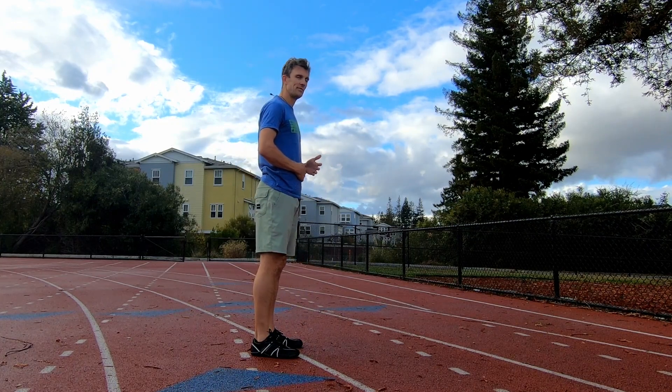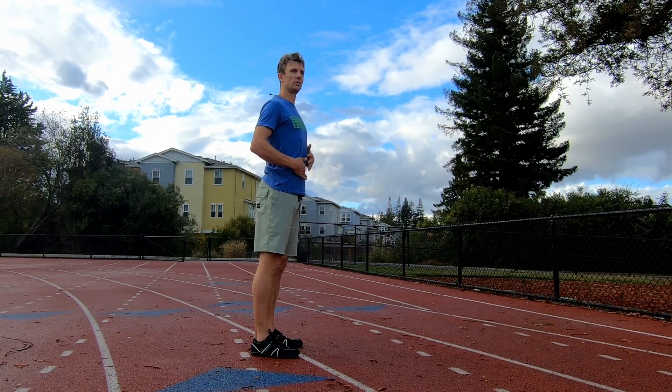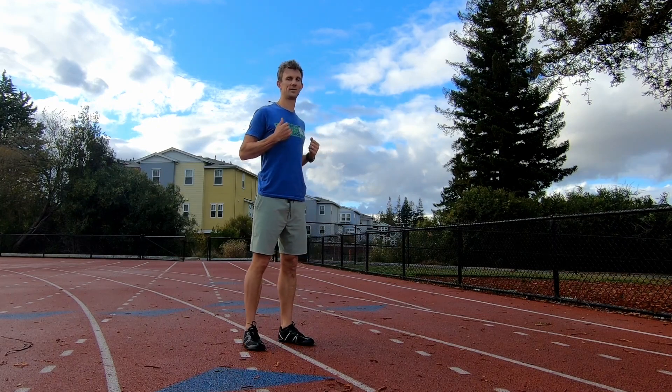So basically, we're going to start with posture — we want to be nice and tall. Put a hand on your stomach and a hand on your sternum and draw them apart, and that gives you a nice tall neutral spine. You'll feel like your chest is puffed out. When we're running, we're going to have our arms up and back, sort of at nipple height with the hands, which is really efficient.